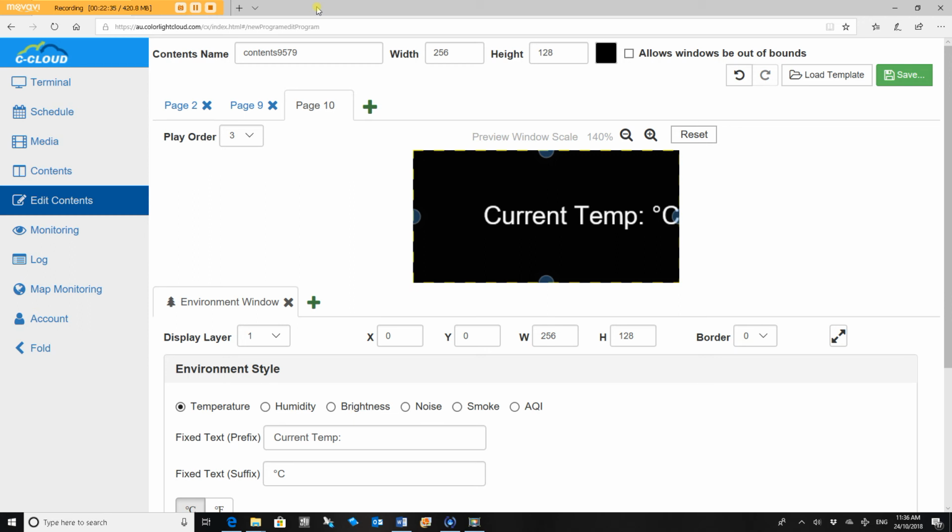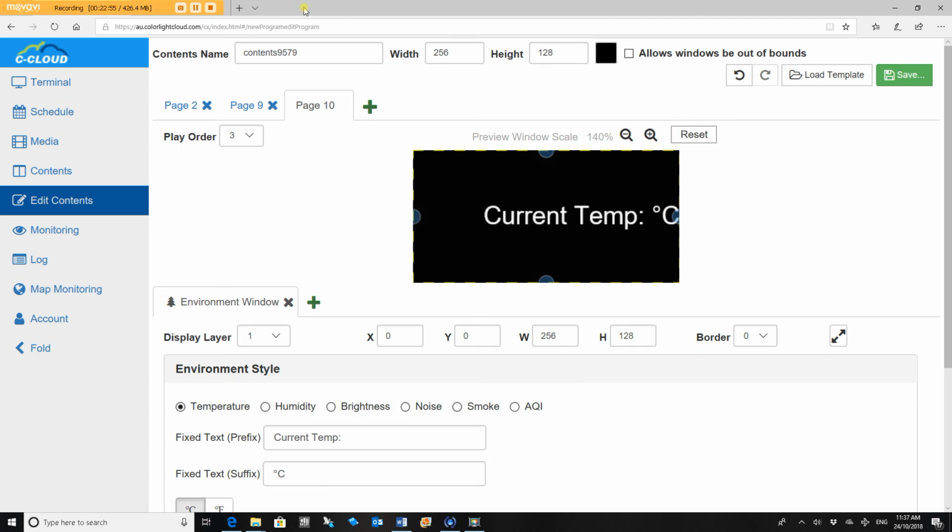So that's assuming that your sign is 256 times 128, and that is what we've set up here. If you've got a much larger sign, it will obviously be different measurements, but for most of our signs, they are that measurement. That also means it's 2:1 ratio. So for instance, the width is 2 and the height is 1.